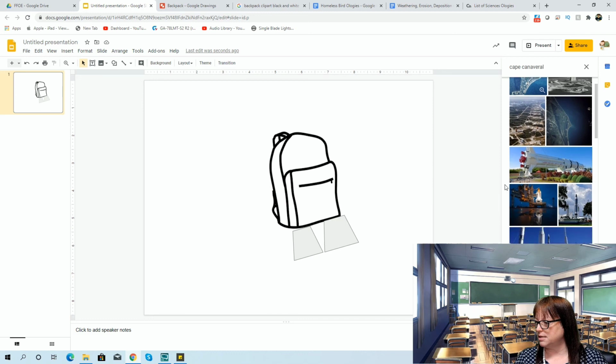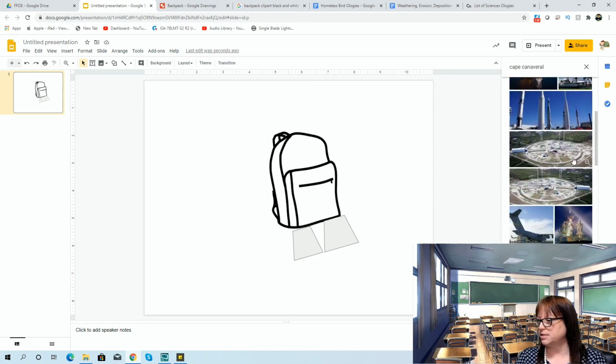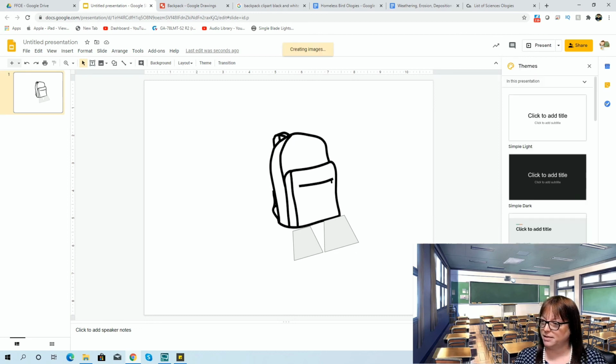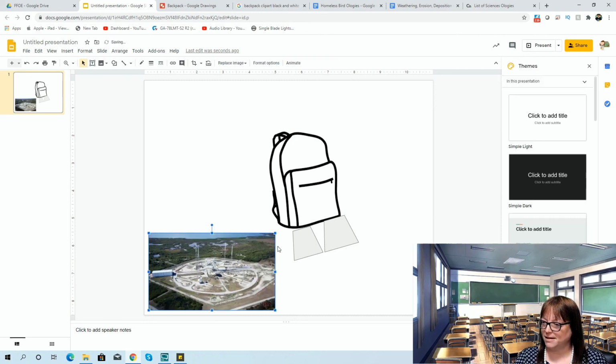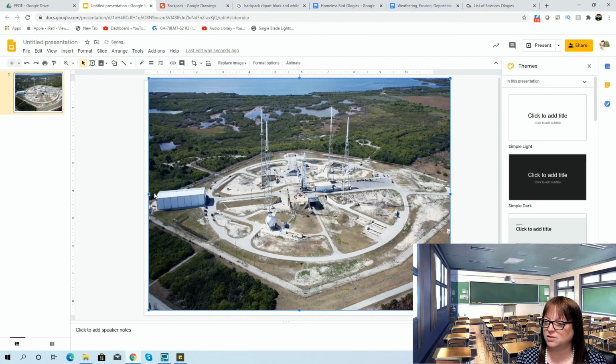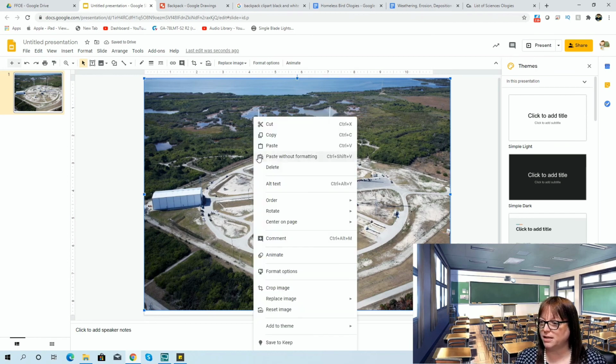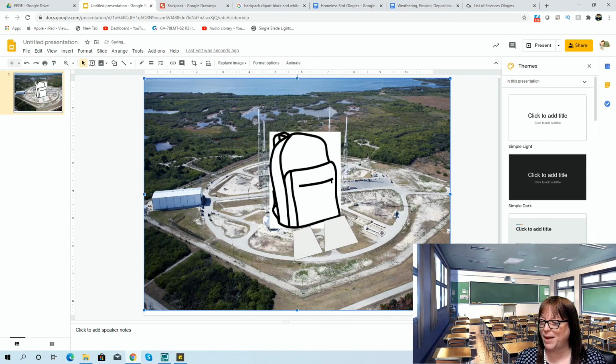And let's see, oh, here. Let's just say I insert that. And I put it in the background, which they can make larger just like this. You just use these little blue squares and make it larger, and then you right click on it and order and send it to the back. And so now my rocket is on top of Cape Canaveral, but I want to show it going up into space and up and up and up.